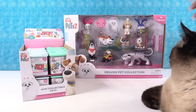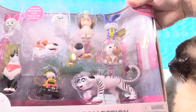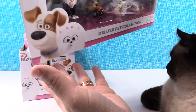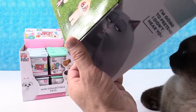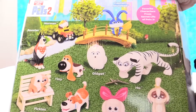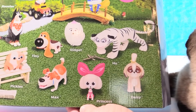Paul, do you want to start with that deluxe pet collection? Sure, let me bring that forward and show you real quick. This looks so cool. I love this big tiger. So you get ten, including the rare Captain Snowball. Actually, I guess he's not rare in this one — he's just Captain Snowball. I like Pickles over here on the bench. Okay, let's open this up.